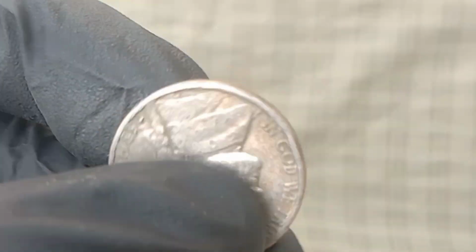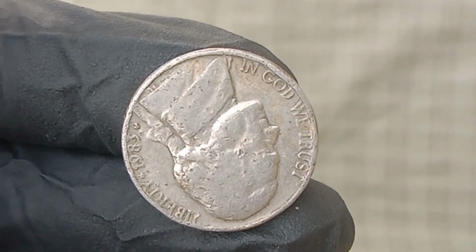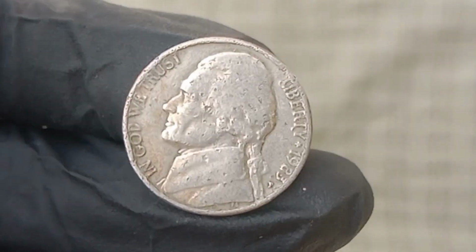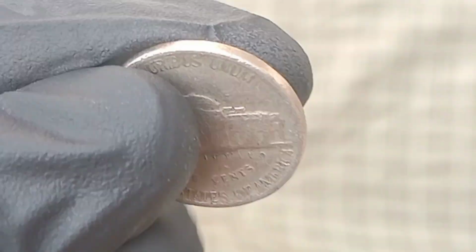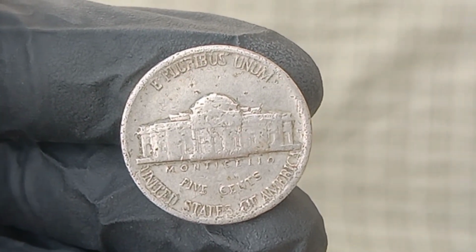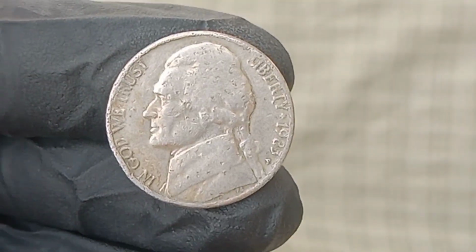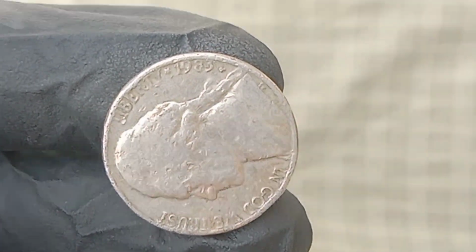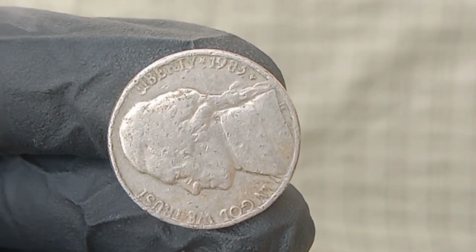And when you combine the rarity of a strong double die with a possible repunched or distorted P, collectors begin seeing value rise into 5 and 6 figures, and in extremely rare cases where a coin features these errors alongside off-metal strikes, such as a nickel mistakenly struck on a planchet intended for another denomination like a penny or even a foreign coin, the value skyrockets due to extreme scarcity.